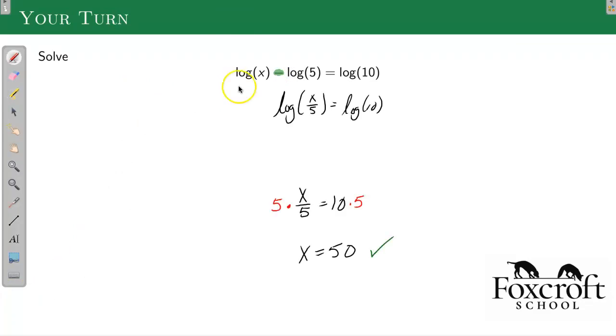All right, so that minus sign turned to division. So in our previous examples, it was a plus sign, which gave you multiplication, but remember, a minus sign between logs is division. Now I have a single log, I ignore them. To get rid of this 5 on the bottom, I multiply by 5 to get 50. And the last thing I did is, does 50 make sense? So if I put a 50 here, that's positive, and it's fine.